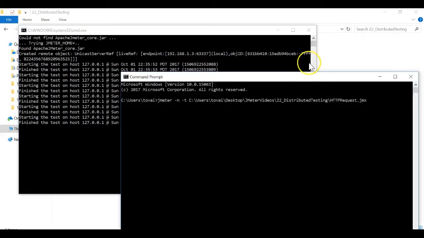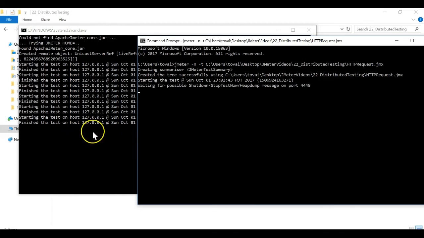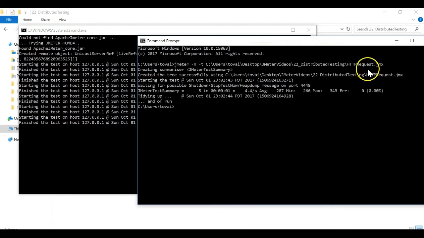Now if I run this, you don't see anything running on the server, because I have not mentioned anything related to a slave or master. It just executed as when we click run in GUI mode. Now if I want to run through the JMeter server in master-slave model, I will mention -r. -r means on my local server.